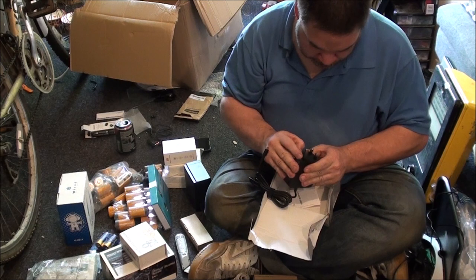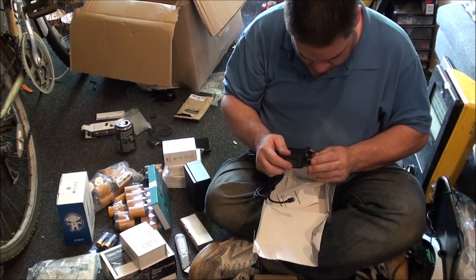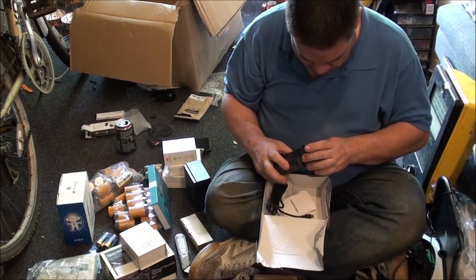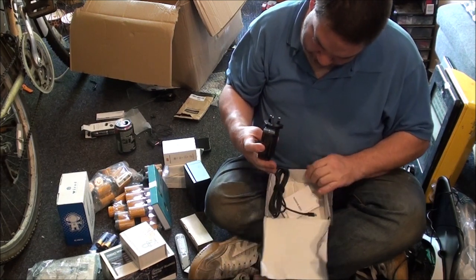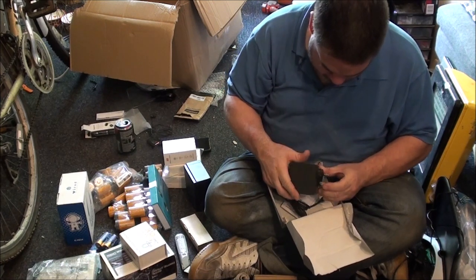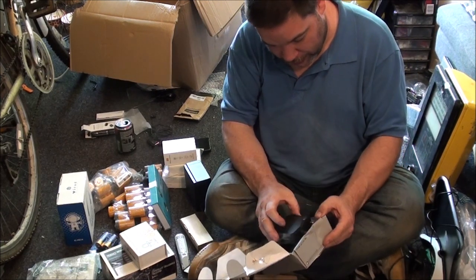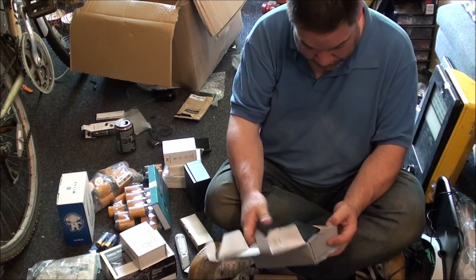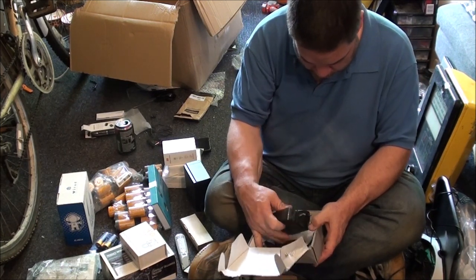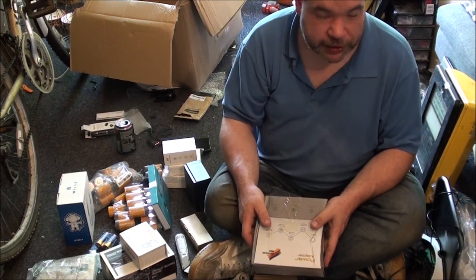Ah, I can see why this was sent back, because it is actually damaged. The earth pin is damaged. Sure, we can fix that. I bet the box arrived at the customer's damaged like that, because this was actually laying in the box that way. So if that's the case, yeah, that got damaged during the transportation. I don't know why I just did a Dracula accent.